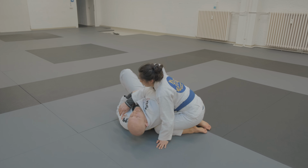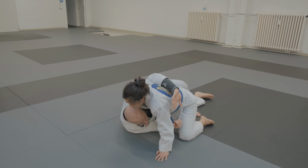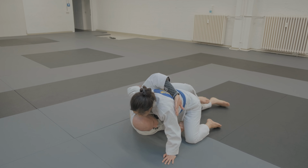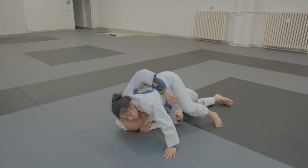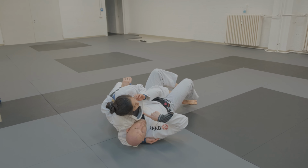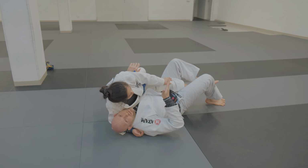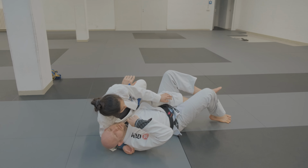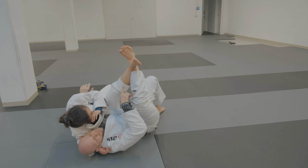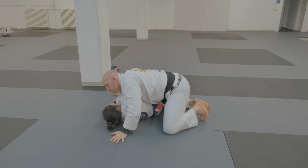Just for the sake of the exercise, then it's gonna let me turn towards her side, and I'm gonna put her in the half guard, already trapping her leg with the underhook in place, and she's going to do the same. She's going to grab my head, and she's going to backstep. Pay attention everyone. Don't drop your hips, okay? Hips above the floor, not all the way up, but just above the floor so you guys can put the pressure. I was here, I switch my leg control, use my hook to elevate her leg, push her leg to the side, end up on side control.